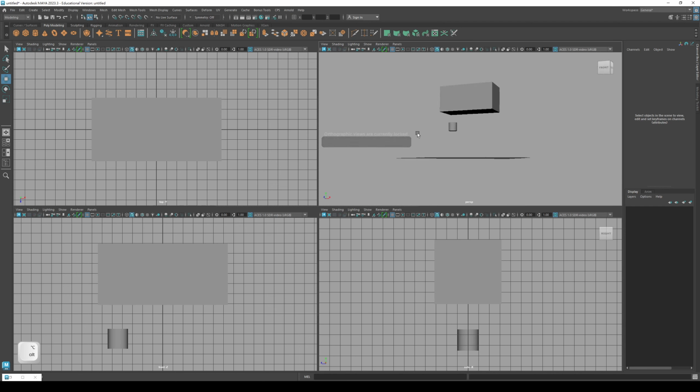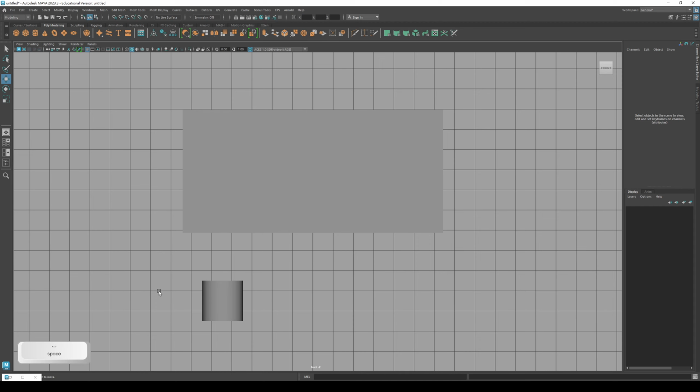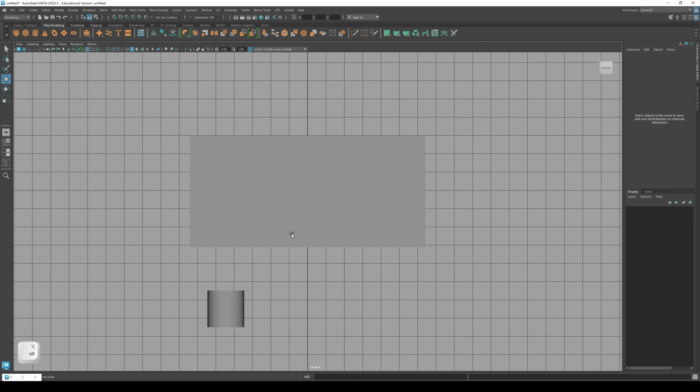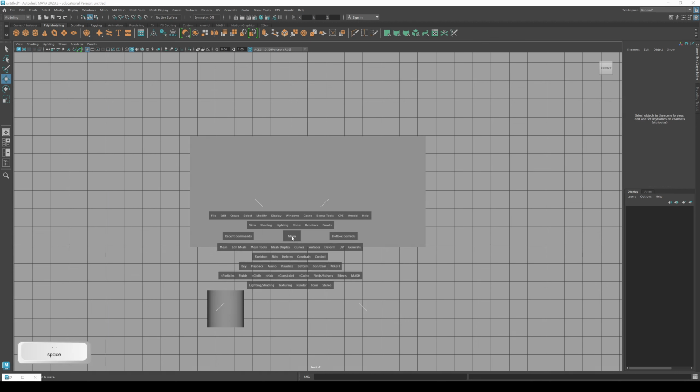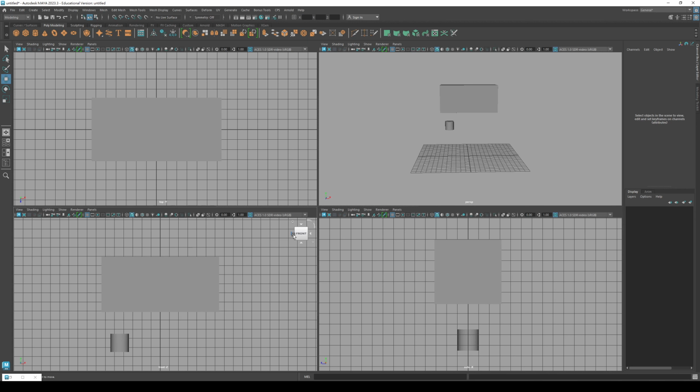And if you want to see, for example, the front view, you move your cursor to the front view window and you hit the space key again. You enlarge this window and it brings you to the front view. And if you hit the space key again, it goes back to the four views.